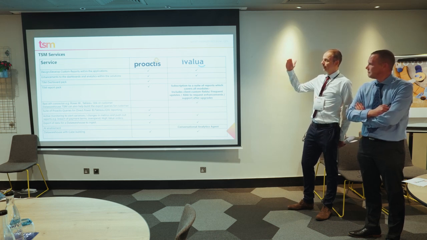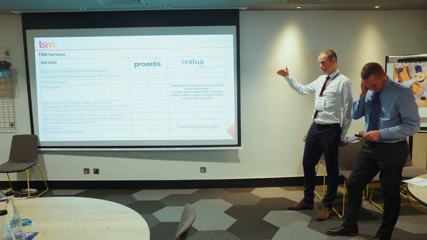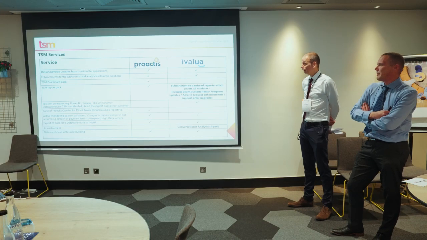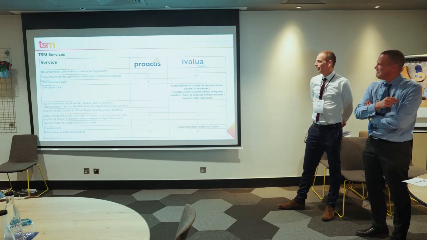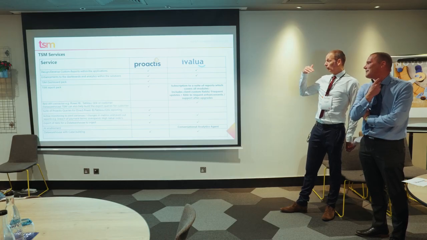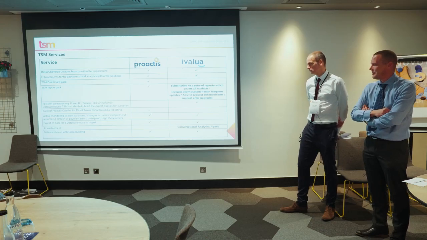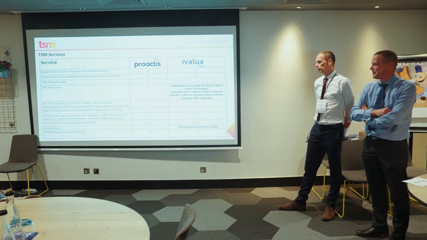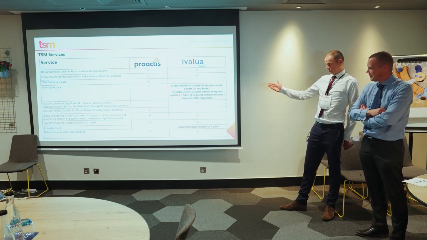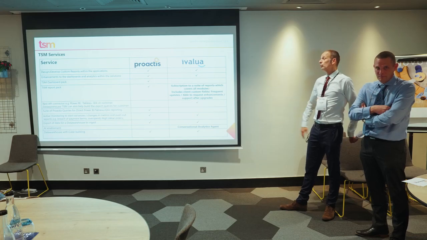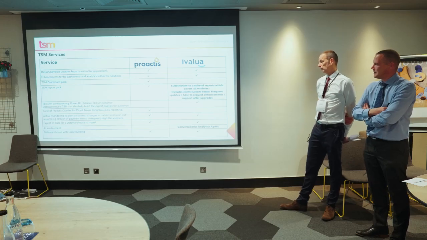We also have now a connector for iValuer to a REST API connector, which allows you to connect directly to the iValuer database. So you could use Power BI, Tableau, whatever, to connect to that and do your reporting, or you could connect it to a data warehouse. On the Proactis side, we've got queries that have been written, which can be used to report, again, using Power BI, Tableau, Qlik.